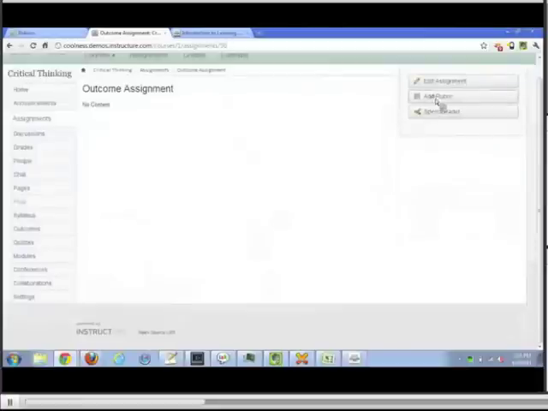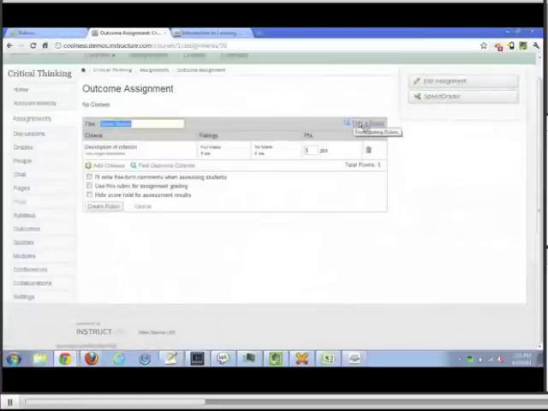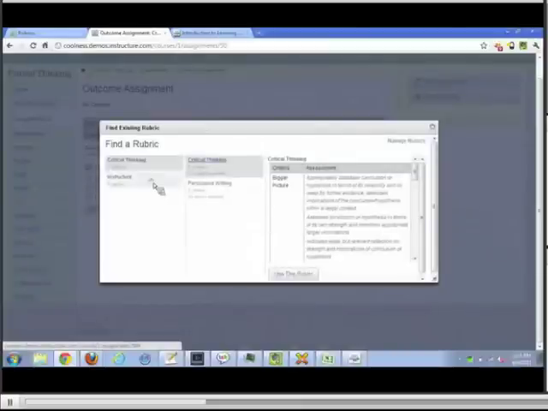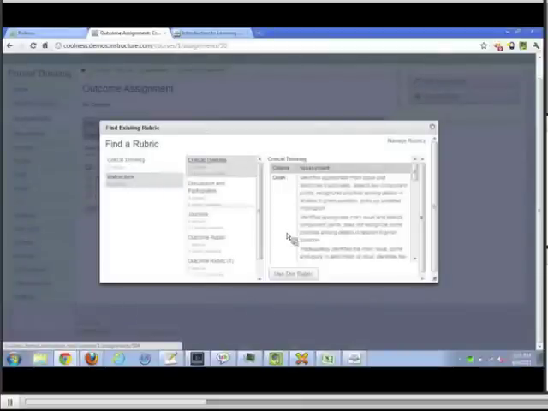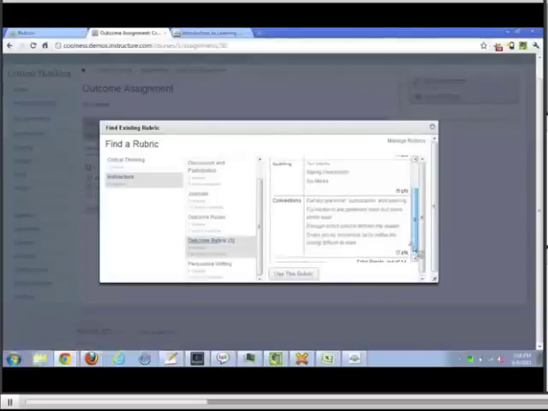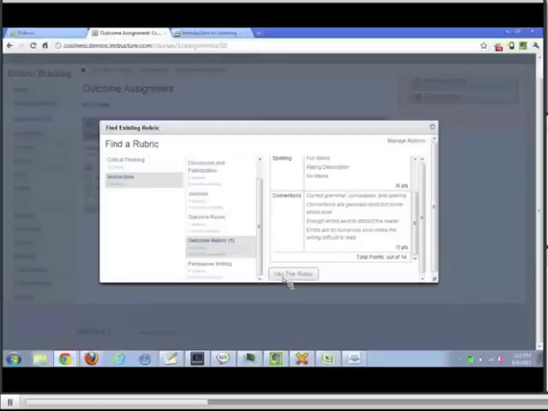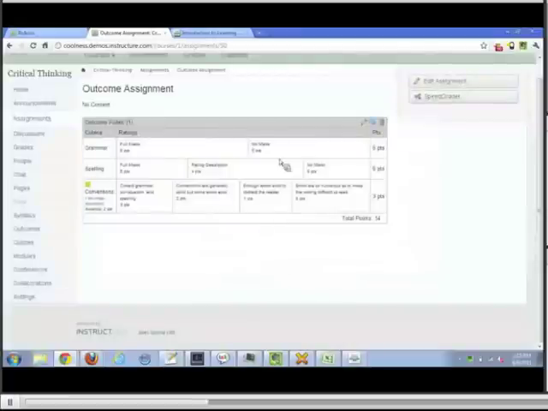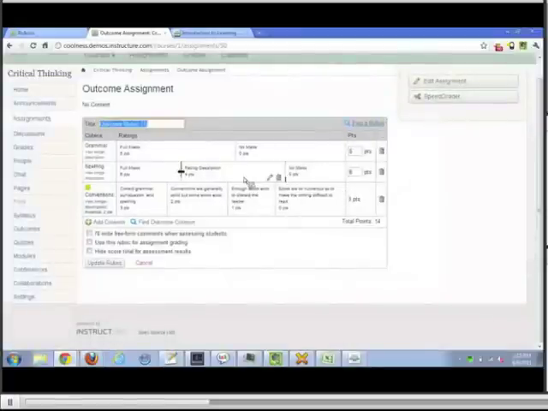Now, you can see, to answer your question, Stephanie, when we add a rubric to a course, there are some things that we can modify and some things that we can't. Currently, we don't allow changing the settings and details for an outcome-aligned criterion inside of a rubric. So right now there's not a way for you to change those values. You can change the other values and adjust it however you needed, but those outcome level ones are going to have to stay the same. Let's go ahead and add this rubric.